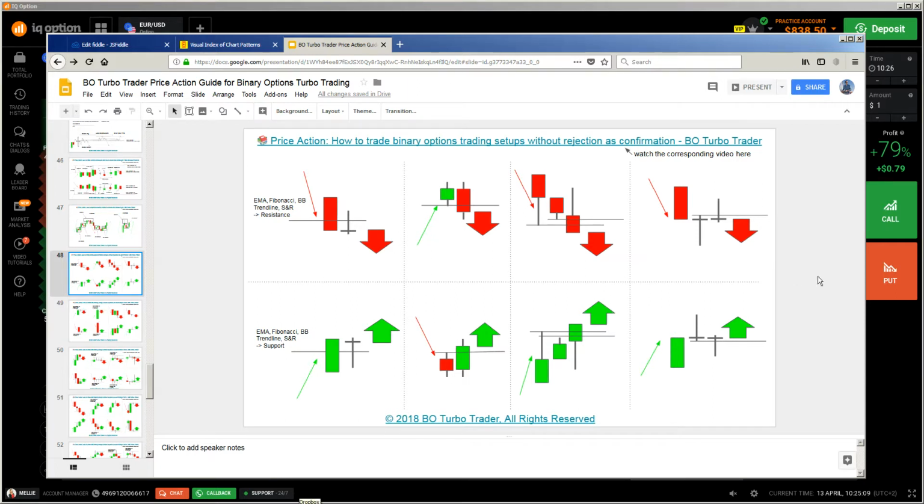I want to talk about the trading setup. So we have here two types of trading setups, which are the continuation trading setup and the reversal trading setup. The continuation trading setups are those where the trend is going in the direction of the trade, and the reversal trading setup is where the trend is against, or in the opposite direction of, the trade. And in the continuation trading setup, you have to be sure that you have a strong trend.